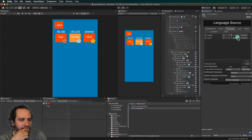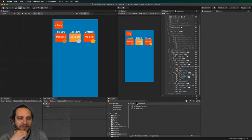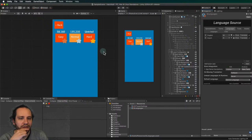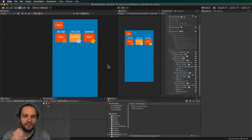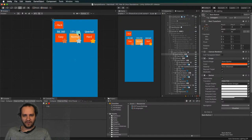Oh. Okay, does not work, weirdly. So I think this I2 might need a little update. Oh, there we go. It might also just be, all right, I need to refresh. Okay, so at this time it's not really clear why, but I need to refresh there. Right. Let me just make this extra field here.